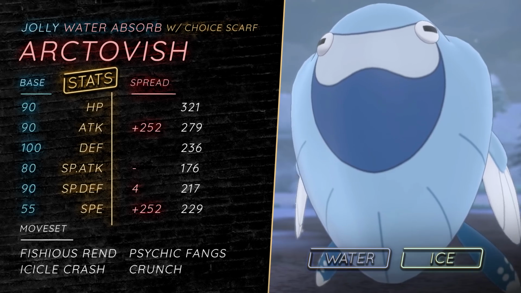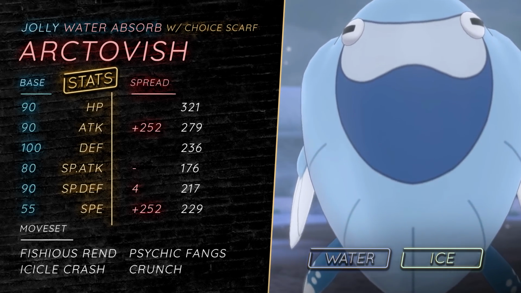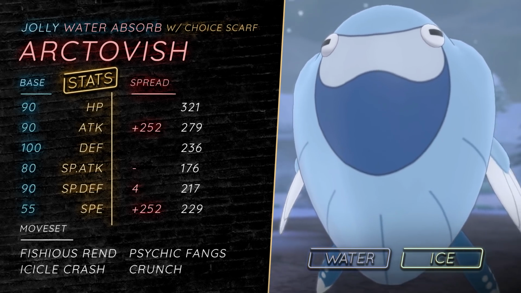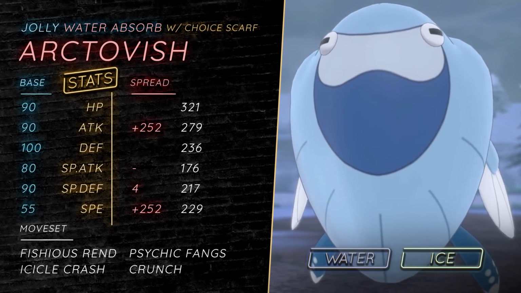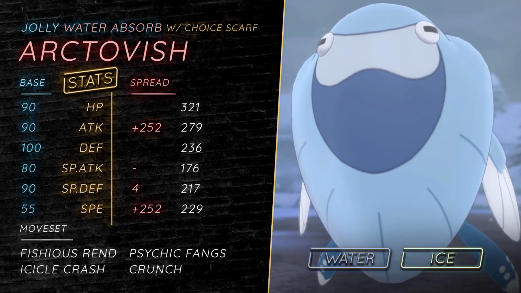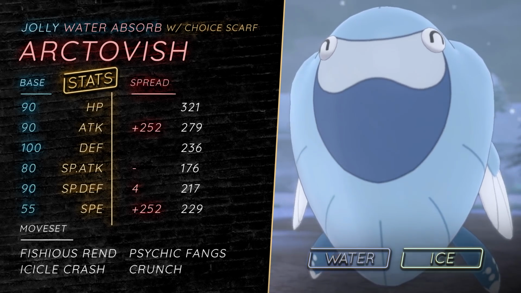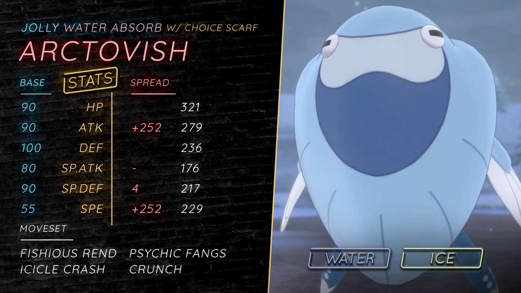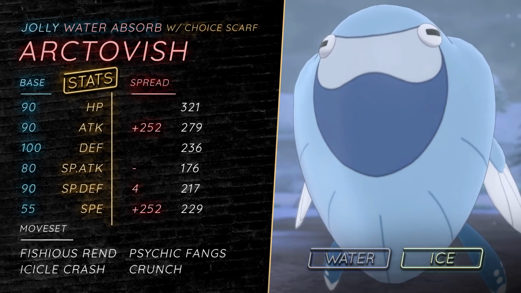It's a really big shame that I have to use Sticky Web just for my Choice Scarf user to outspeed Pokemon like Gengar, but it's a threat. It is a threat versus offense, right? Gengar hits, I think, like 233 speed after Sticky Web, which is, again, just faster than you being Jolly. But if you're running a Choice Scarf, you hit 343 speed, if I'm not mistaken, with this Pokemon at level 100 with a Jolly Nature. And this allows you to outspeed a Gengar that has hit Sticky Web as long as it's not Choice Scarf.